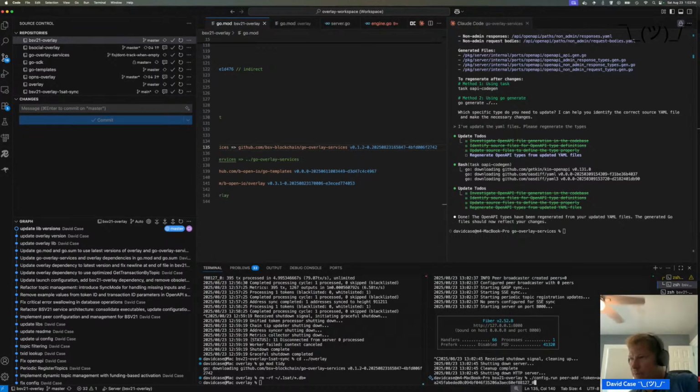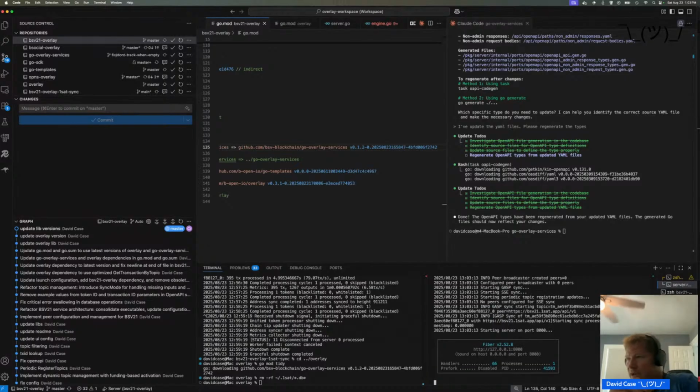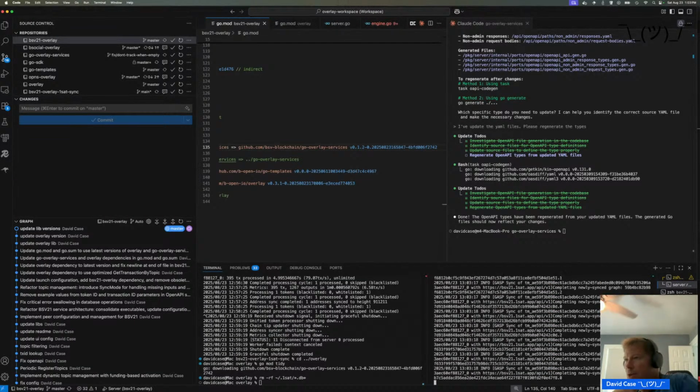Peer add, oops, -peer equals https://bsv21.onesat.app, and I want -gasp. Now when I start it, boom. Awesome.